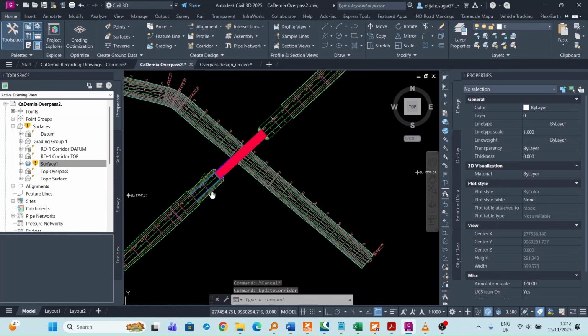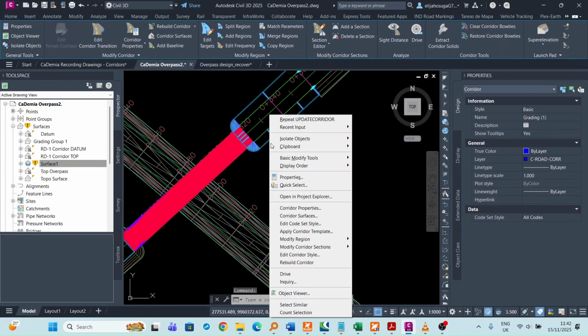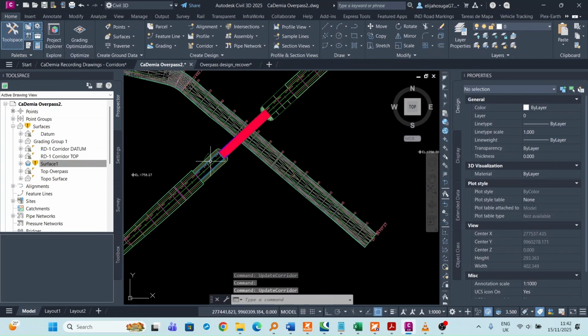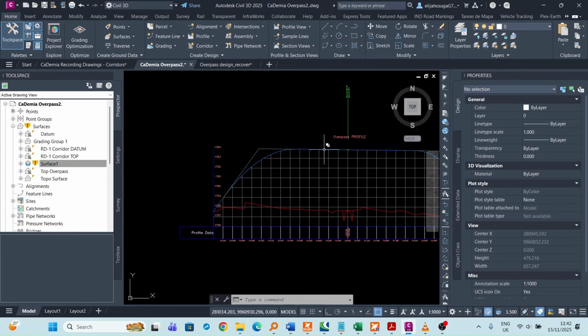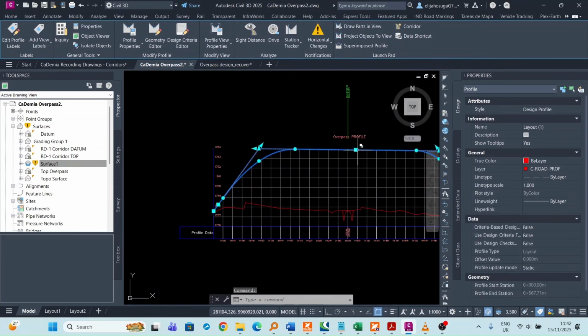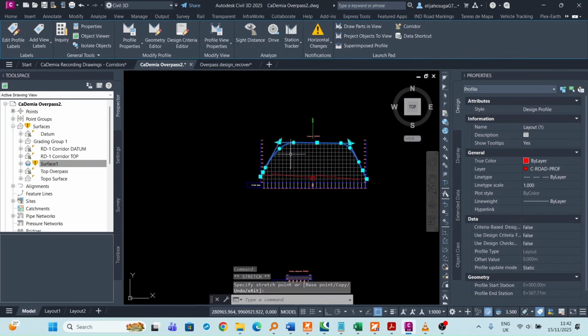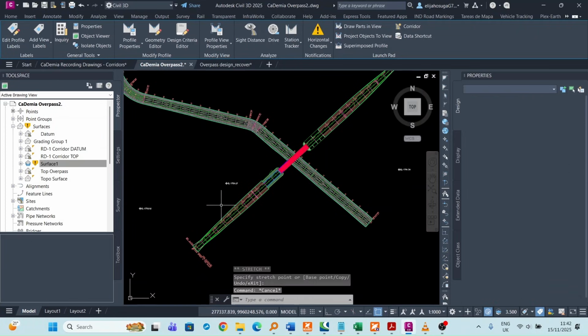As I told you, this does not adjust. You can see this one adjusts, but this grading does not adjust. So let's see whether we can reach that point where we have it all purple. So we rebuild the corridor again.